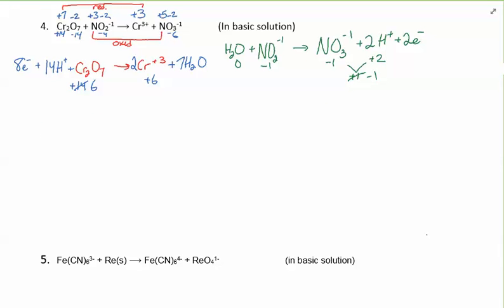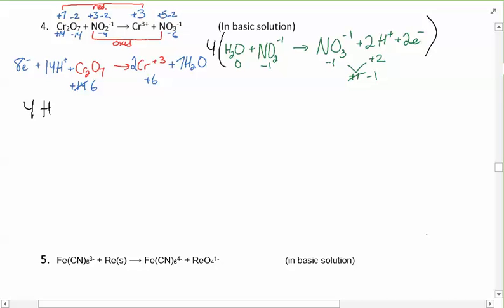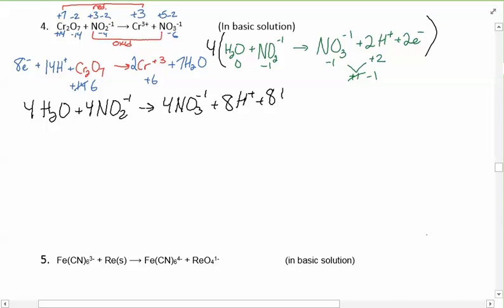So next I'm going to multiply the nitrogen equation by 4 so that my electrons balance. That's what I'm trying to do. In this case, I only have to do the 1. I am going to rewrite it though to make this easier to cancel things out. When you're doing this, I always like to rewrite the ones I multiply. Oops, that's an electron. It helps me to do one thing at a time.